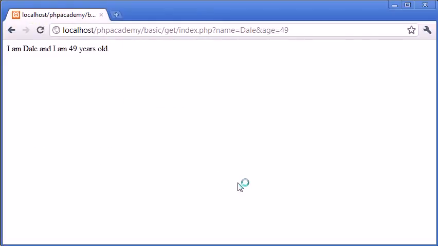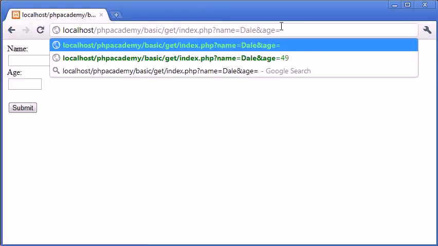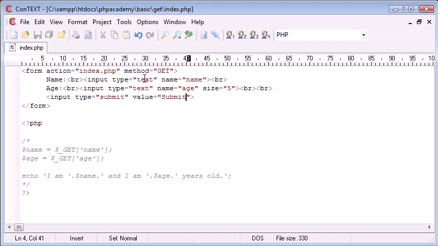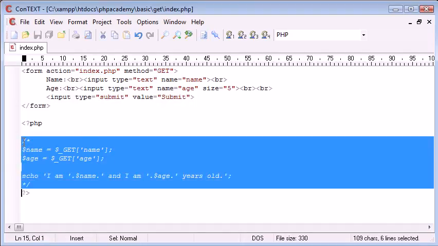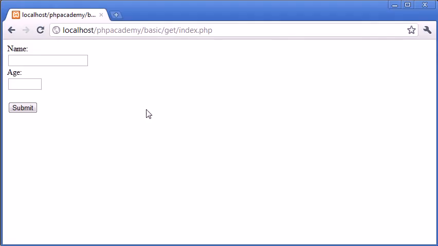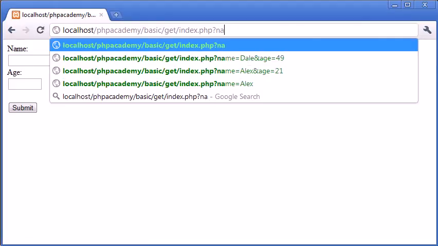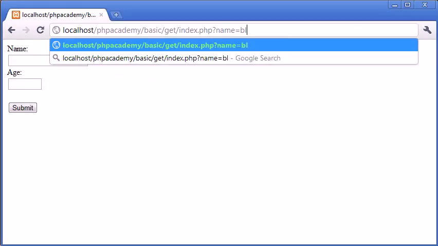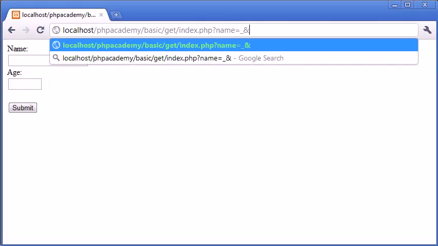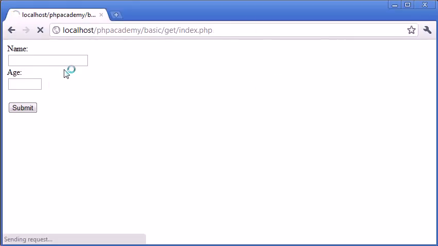Now what I'm going to do is refresh this page. Bear in mind our form is submitting to itself. So we're submitting it to index.php, which is the page that we're currently working with. And eventually this code here is going to pick up what we've typed into the form. All the form is doing is basically putting this in for us: name equals whatever they want to put in there, and then age equals something there. So our form is essentially going to do that for us.